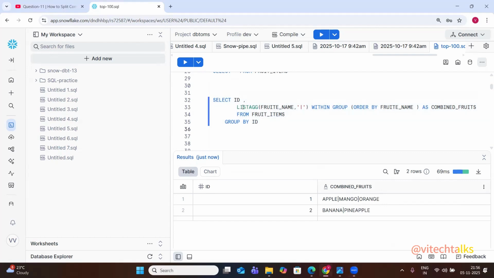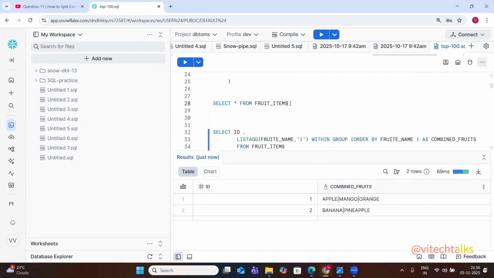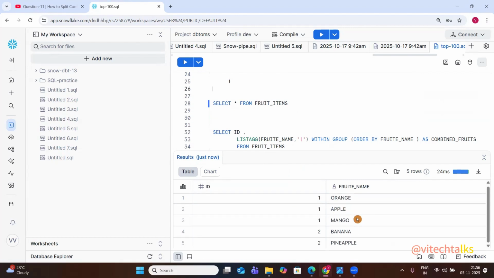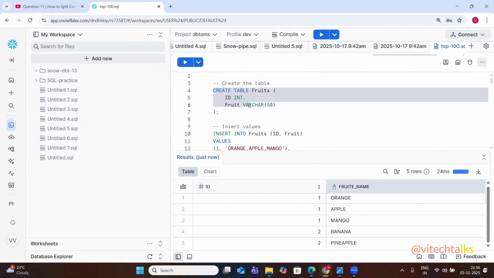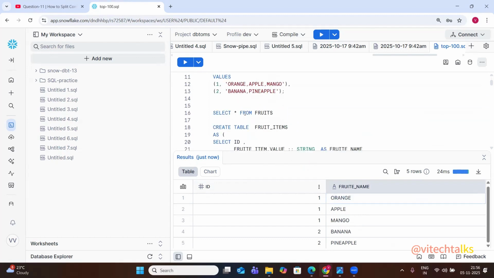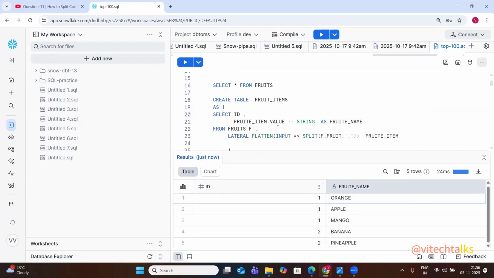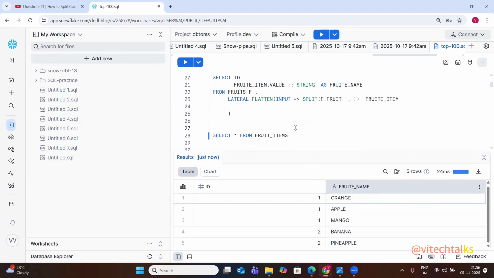So it's very simple. First you need to have the elements like this. Even you can create the table, if you want. It is very simple. You already know how to create the table and how to insert the values, so that is the reason I didn't write all the queries like create table and inserting the values. Just create the table with two columns, same like this, ID and fruit. Then insert the individual values, instead of multiple values in the same column.